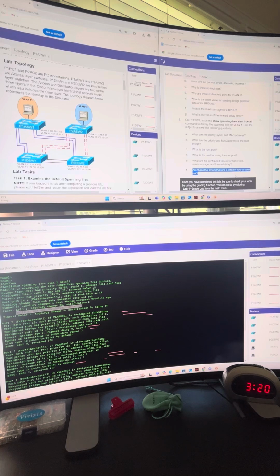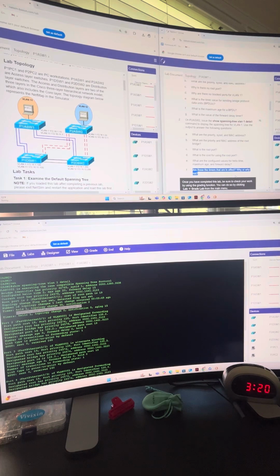Why not? And no, those timers are not in effect, even though they're the same as D switch 1, which is the root bridge, and they are not in use because it uses the timers for the root bridge. So I'm going to go ahead and say no, because it is not the root bridge.